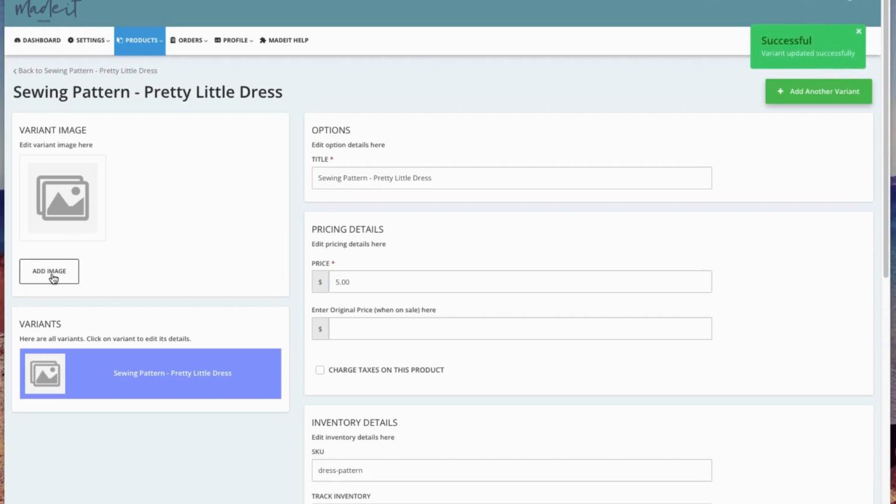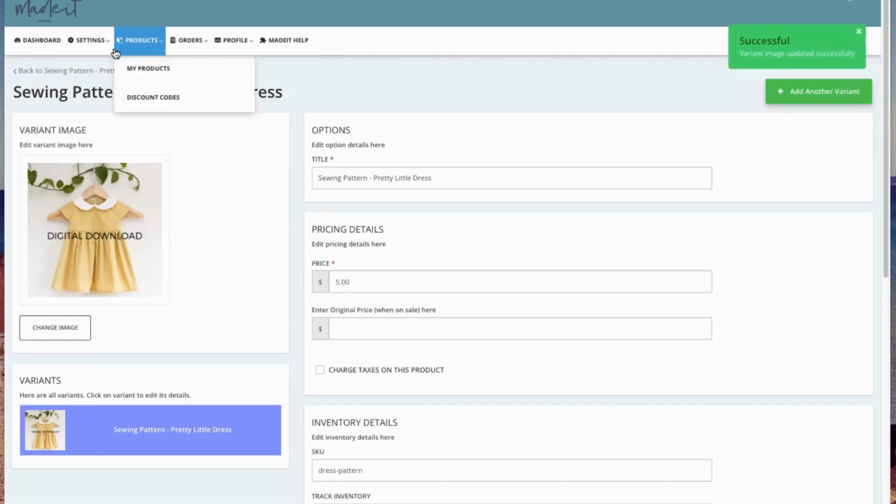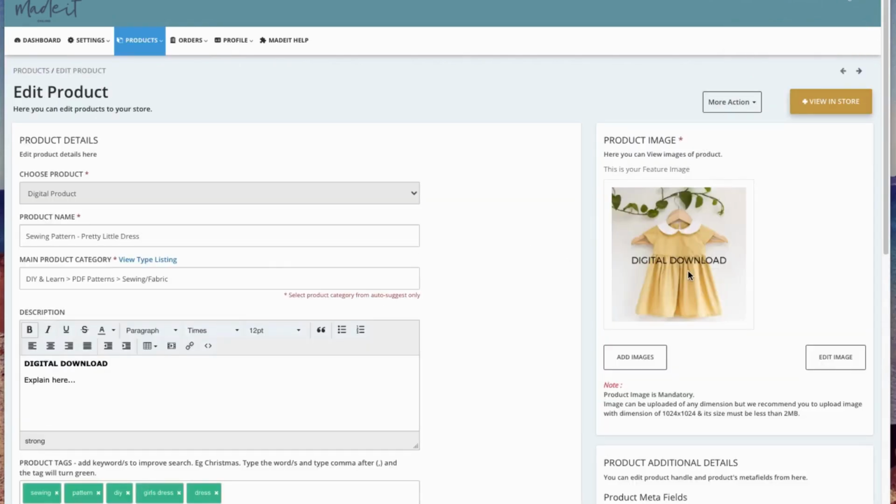Now, you do need to obviously add the image. So add your image. Okay, and then we'll go back to our product listing. So now we've got at least one image. We would obviously recommend further images, and you can add a little bit more detail with some of the images with what the buyer might expect with patterns, but obviously without giving the pattern detail away.